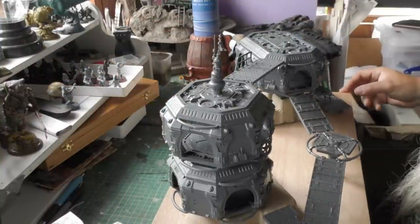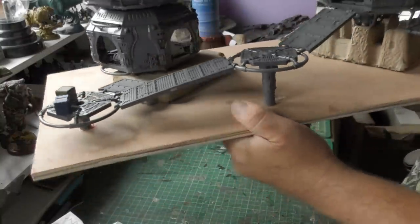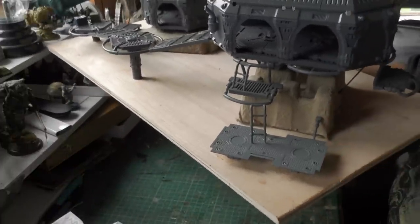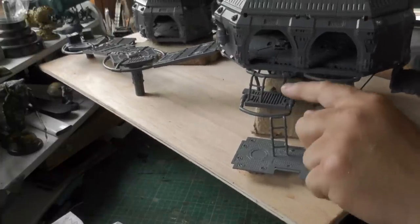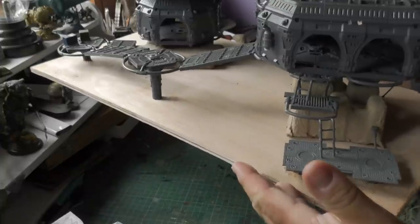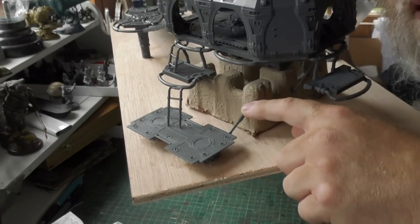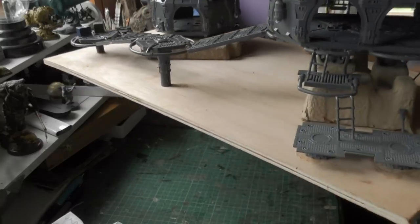Let's just video this bit here. So here we have the platform here. I like this one on the large hab unit, which is made out of a deck plate from one of the ridge haulers. We've got a number of ladders and layers down here, so we've got a nice little jetty here. Obviously, this is going to have to butt up against some other boards to have water here to allow boats to come alongside. And I've put one supporting brace in here. I think I'm going to put another one in the other side. That will look quite neat as well.